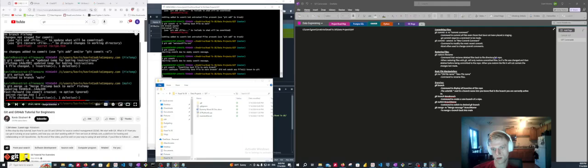Committing text file to main branch. Oh, I'm using a totally wrong command. Git commit -m. Committing text file to main branch.